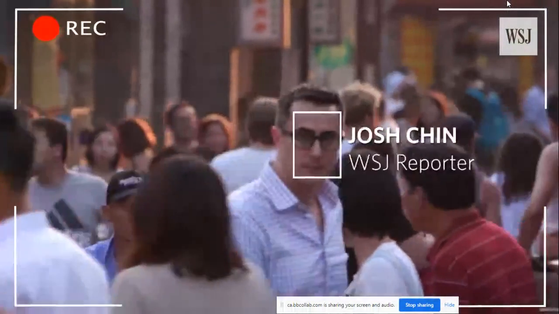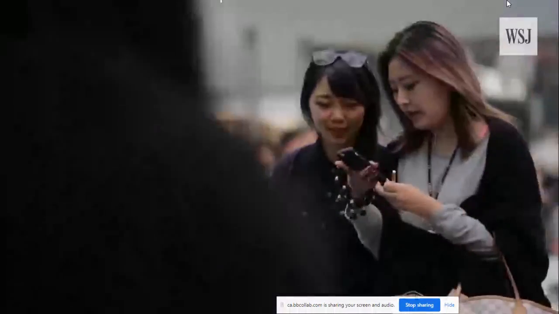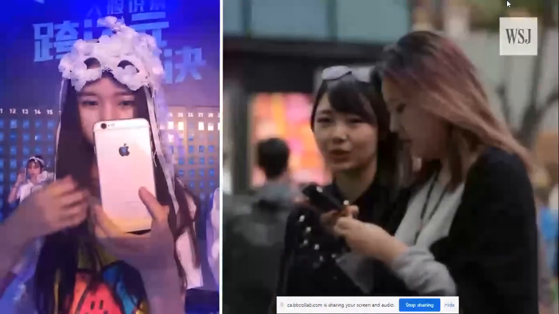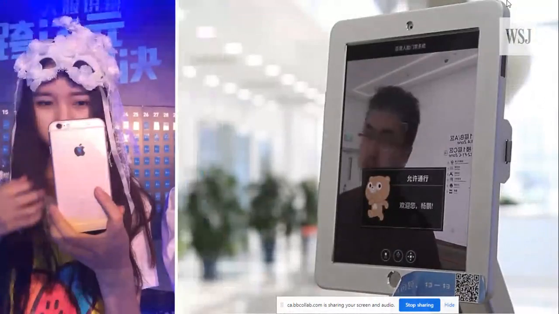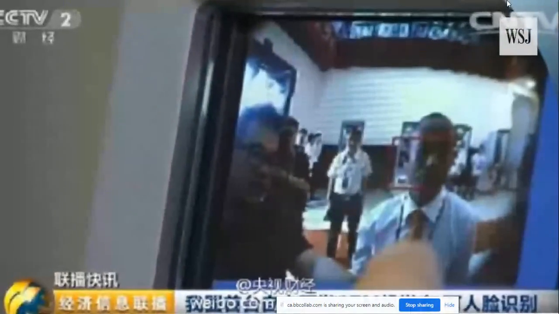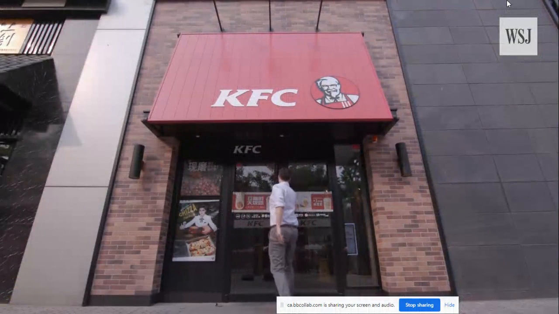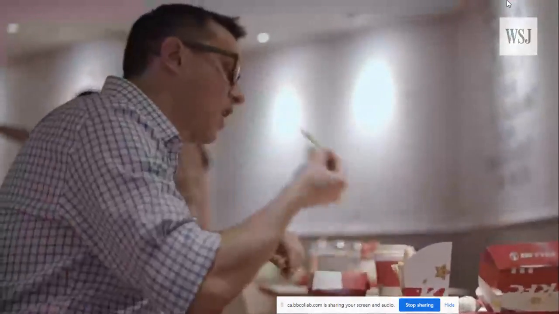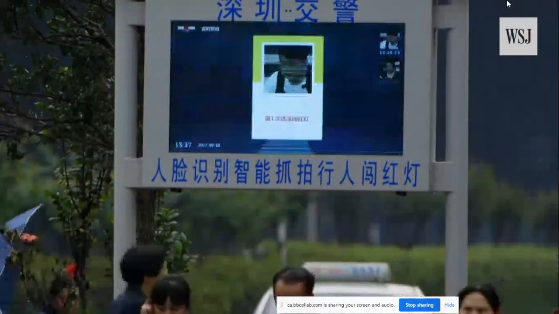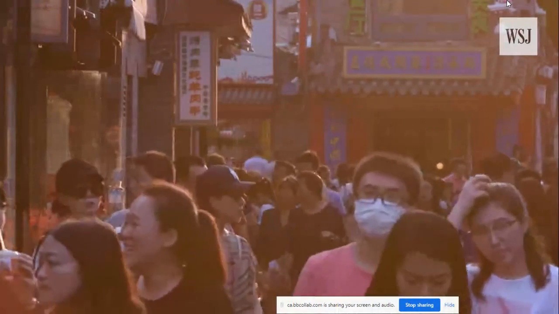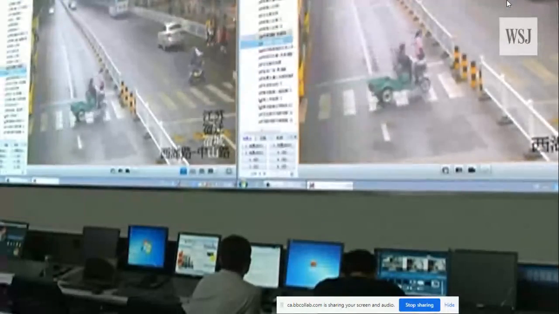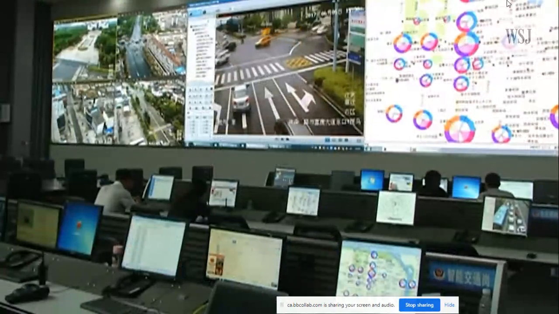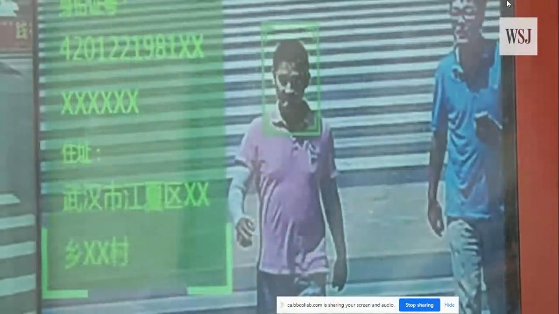For decades, facial recognition has been the stuff of science fiction. Well, for many here in China, it's already becoming a part of daily life. Thanks to huge advances in artificial intelligence, people here can use their faces to log into mobile apps, access office buildings, and take money out of ATMs. At this KFC in Beijing, you can even use your face to get meal recommendations. Not all of the applications are so mundane. Police are also using the technology to shame jaywalkers and to scan crowds for persons of interest. A massive centralized database makes it possible for authorities and some private companies to identify nearly anyone by capturing their face.